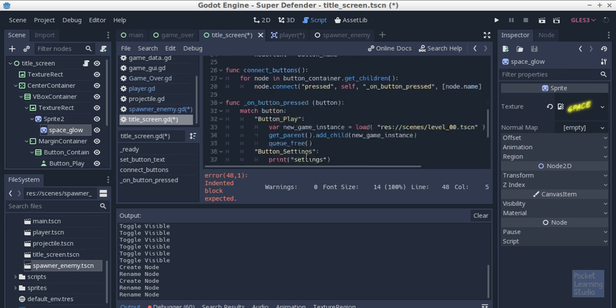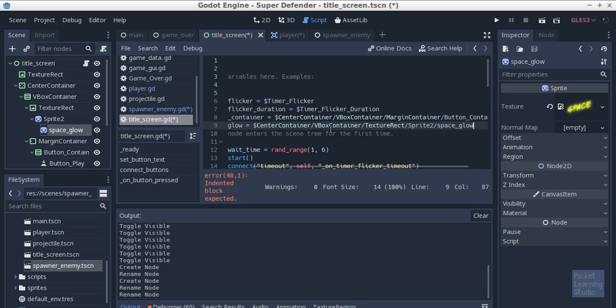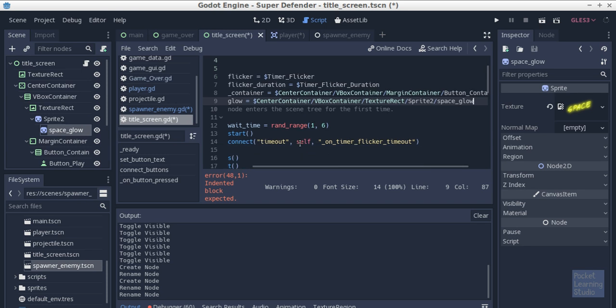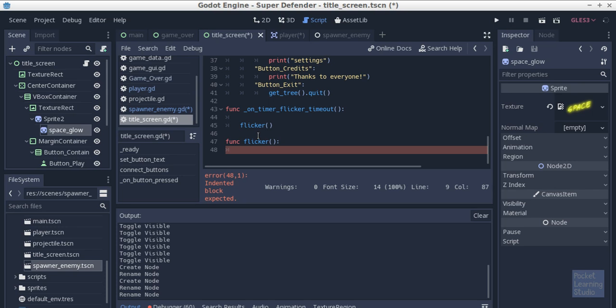Let's go back to our onReady thing. var space glow equals space glow. And so flicker is going to go space glow, and we're going to hide that node.